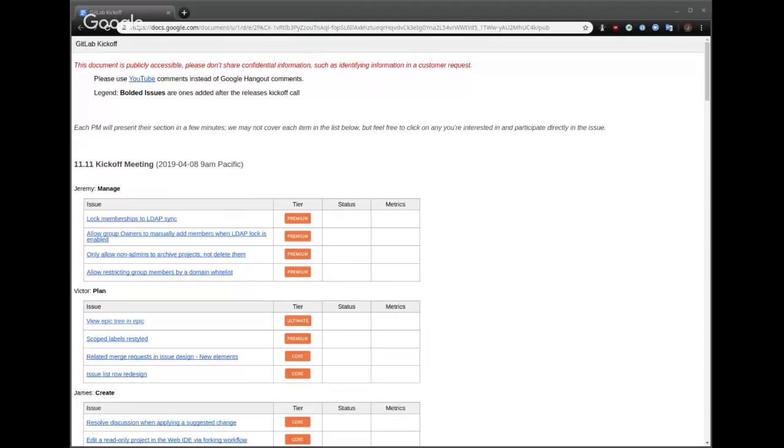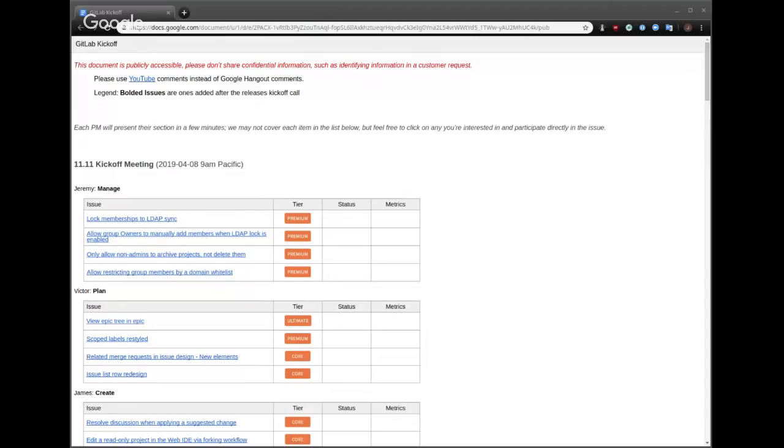So this is especially useful for groups on GitLab.com, when you want to make sure that your membership can be tightly controlled and you're only adding certain members, potentially employees of your organization. Now you can do that and make sure that your group stays secure. So that's what's going on in Manage. Jason, back to you. Thanks.